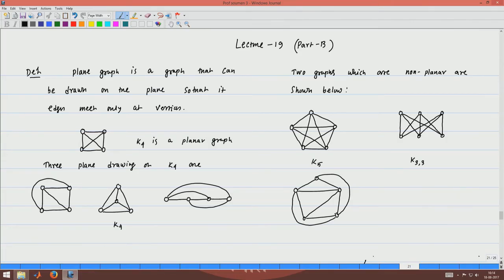Now, what we are left with is that this vertex is also adjacent to this vertex. That one we can't draw without any edge crossing. One way to draw this edge is directly, you just draw this way, but there is an edge crossing here. The other way you can draw is this way, but here also you have to cross this edge. So, you can try and convince yourself that it does not matter how hard you try, there will be edge crossing.